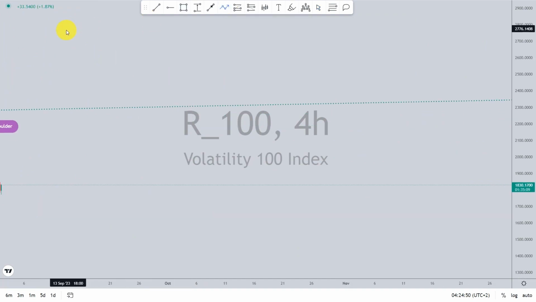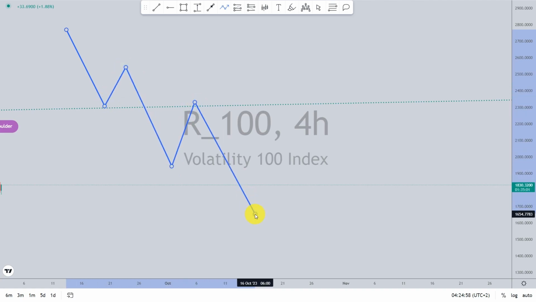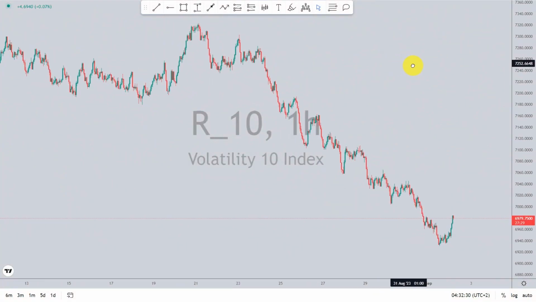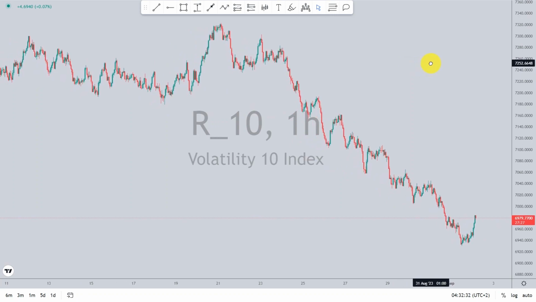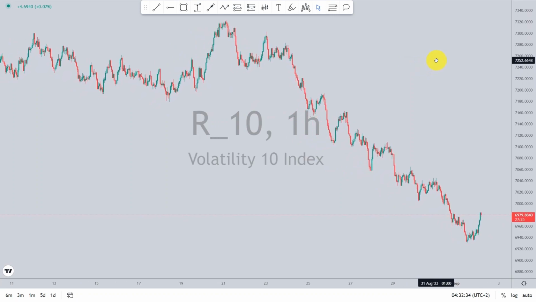So this is how a downtrend market moves. An impulse to the downside direction, a correction, an impulse, a correction, an impulse, a correction, an impulse. So the downtrend market always moves making a series of lower lows and lower highs like this. So this is how a downtrend market moves in real markets.